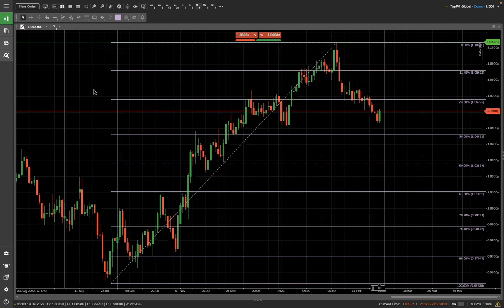And basically the idea behind all of these tools is the same. Basically, how deep in price and sometimes in time must the market go towards certain levels before it will be ready to continue the trend, either to the upside or possibly to the downside, of course in a different example, in a different situation. Okay, so that's the Fibonacci tool. In my situation, I was talking about the Fibonacci retracement.